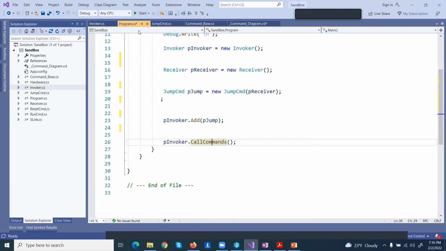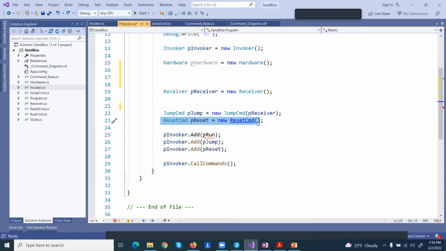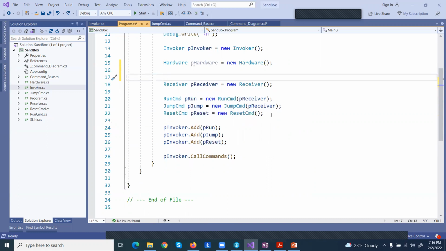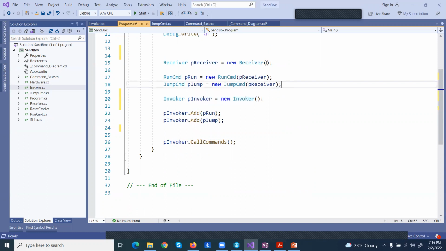So now let's add some stuff back here. Now we have two commands. Maybe I'll just move this down here. We have the receiver.